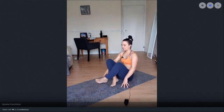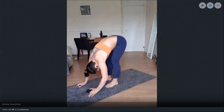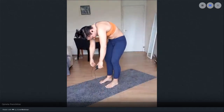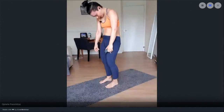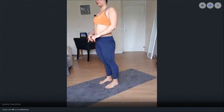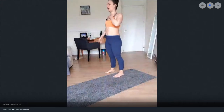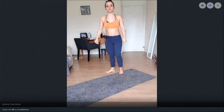Lovely. Crossing the legs. Feet back together, hip width apart. Slowly rolling up. Really articulating the spine. We've been doing that a lot today. Now you should be proficient. Take nice deep breath. Just realign your body. One more time.